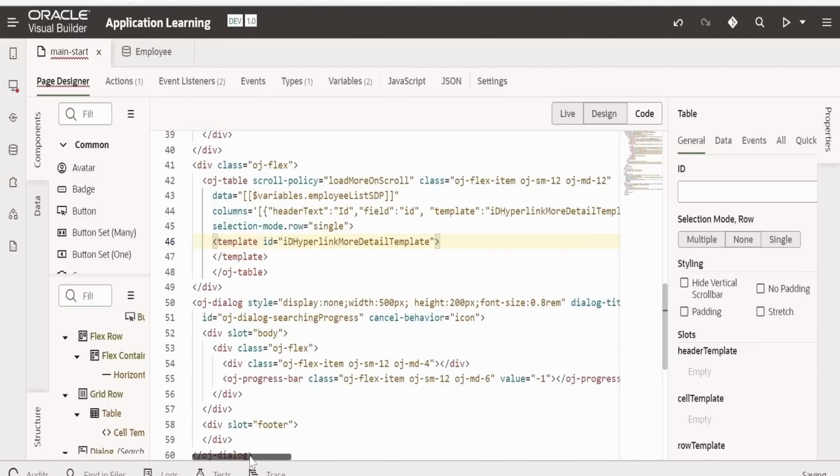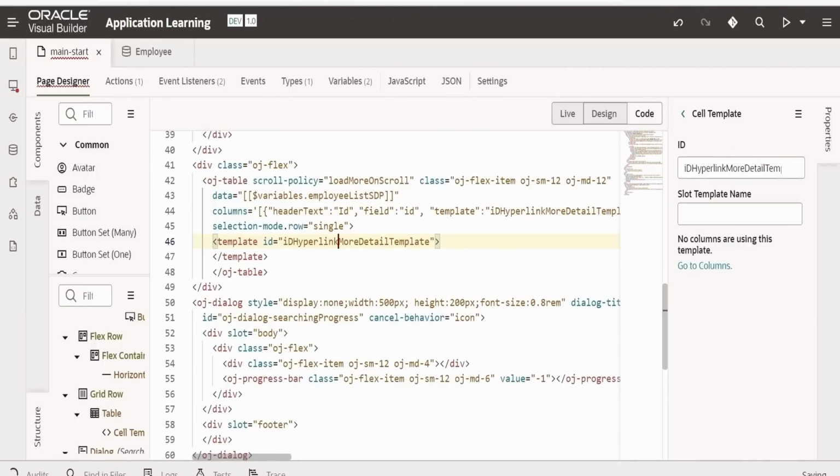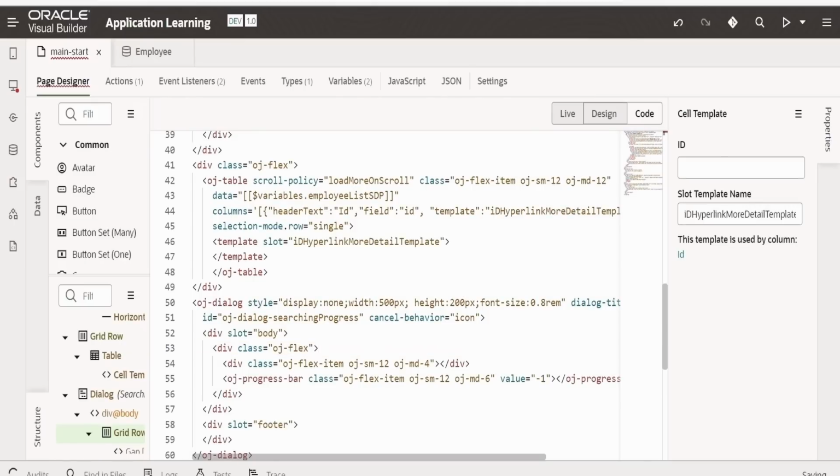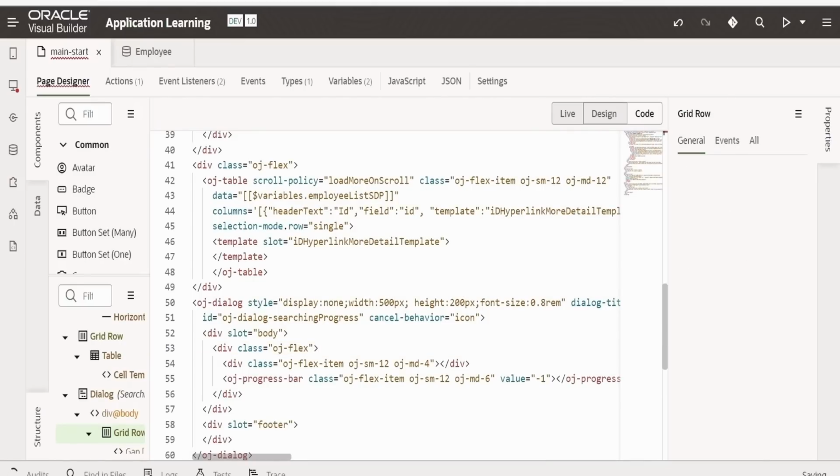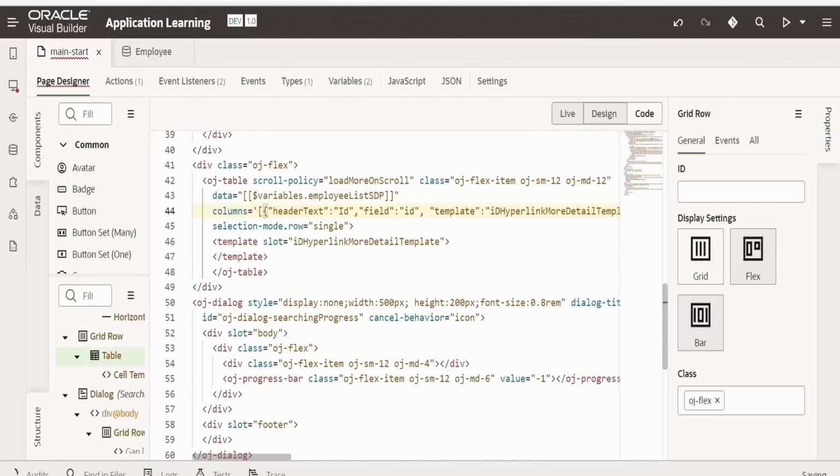Like this we can create a template. Now we'll modify this template. Let me click this template. So ID, instead of ID, sorry, I have to give this under slot. Cut this from here and paste this over here in the slot. Okay. As you can see, our template is identified by this slot and which is linked to this one.